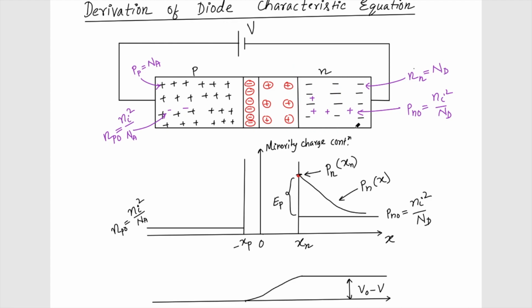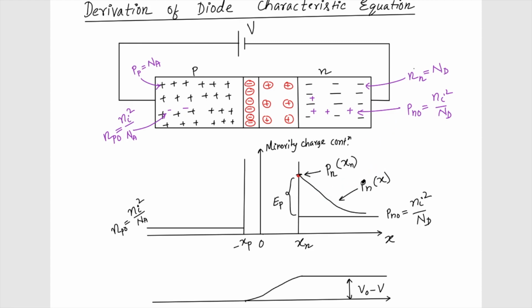Basically what is happening is the holes are getting diffused here, and as the holes go this side, the electrons will come from the battery and try to recombine with these holes. As a result, there is a decay in the concentration, which leads to a current conduction in this direction. The electrons are flowing in this direction, holes are coming, and they are recombining.